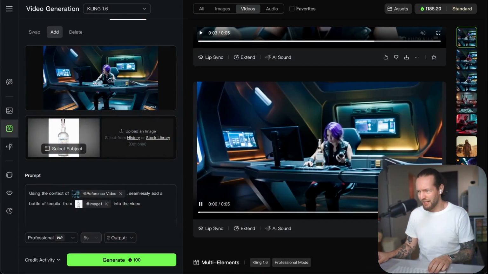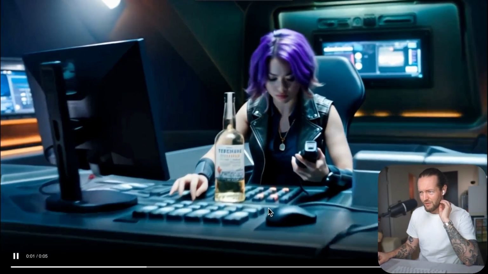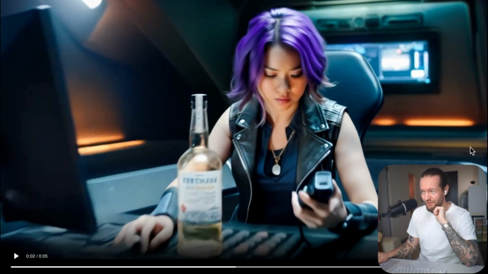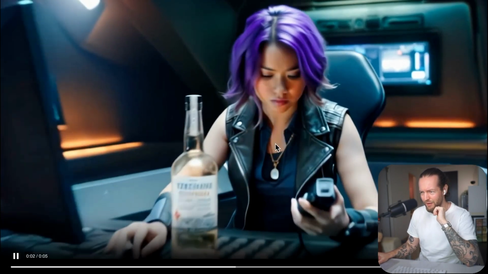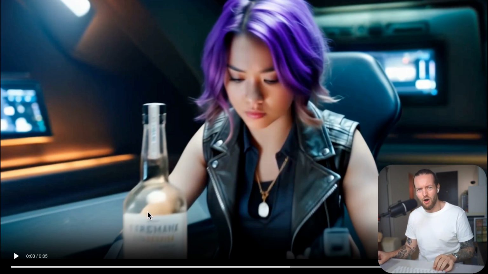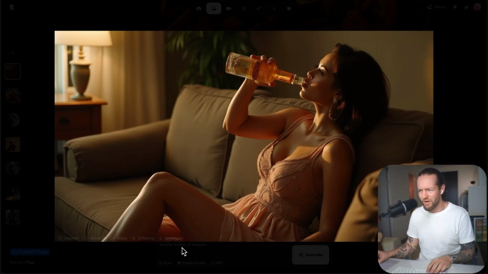Let's go back to the last example again. Yeah, once again, it is actually really good. I don't necessarily like that they placed it right in front of her. It would be cool to do it on the side, but I bet we could do that pretty easily. That you're able to see the arm through the bottle here is actually really awesome. It just makes me want to try one more test. Here we go. Incredible image.